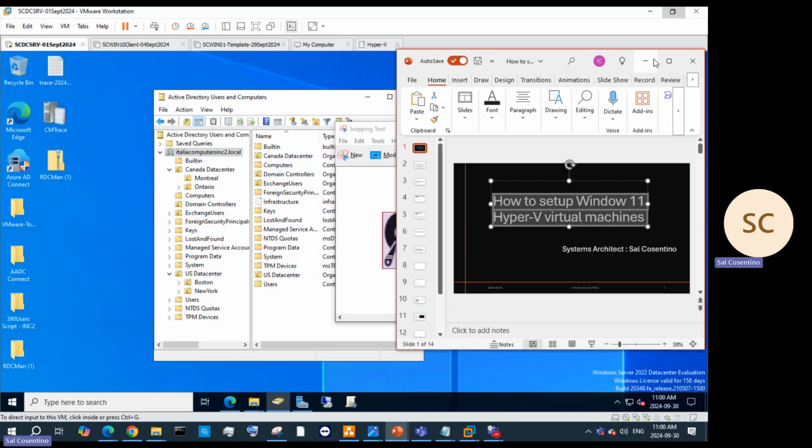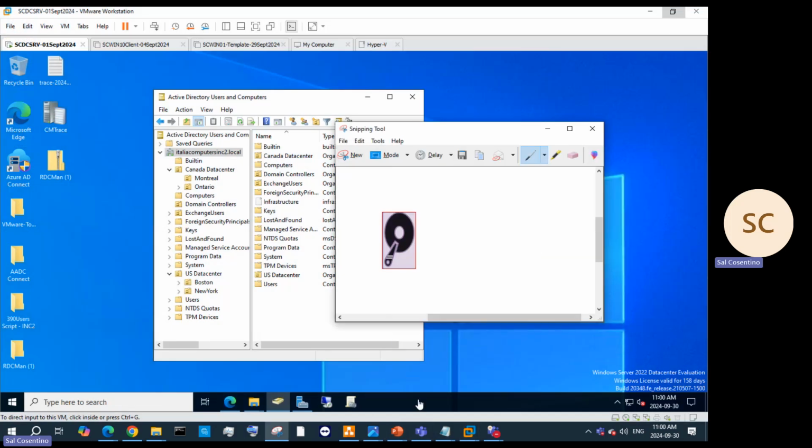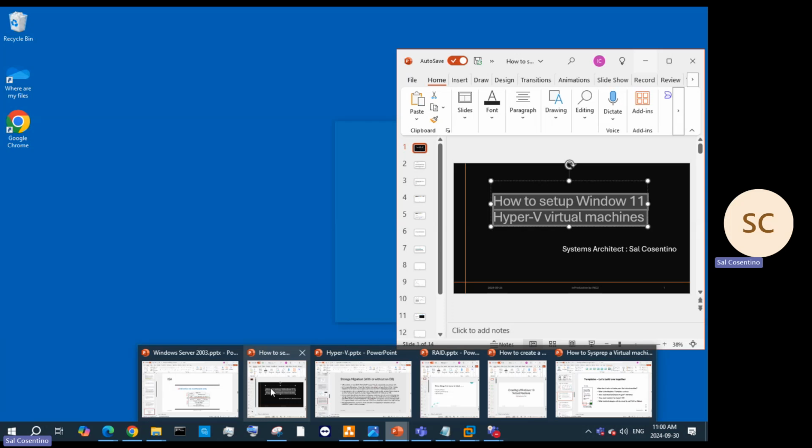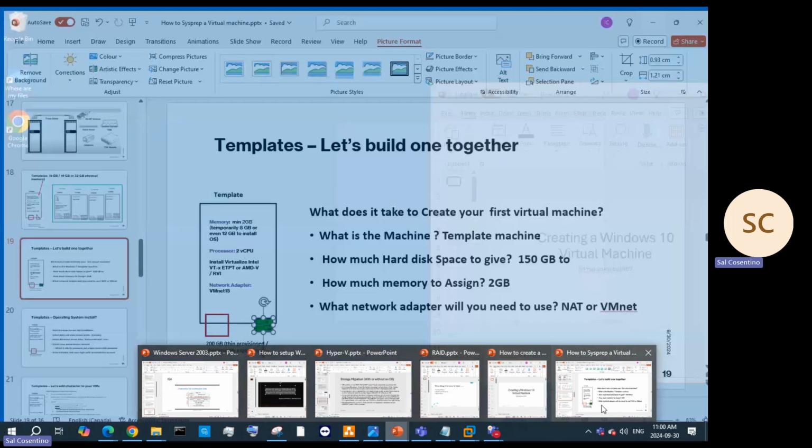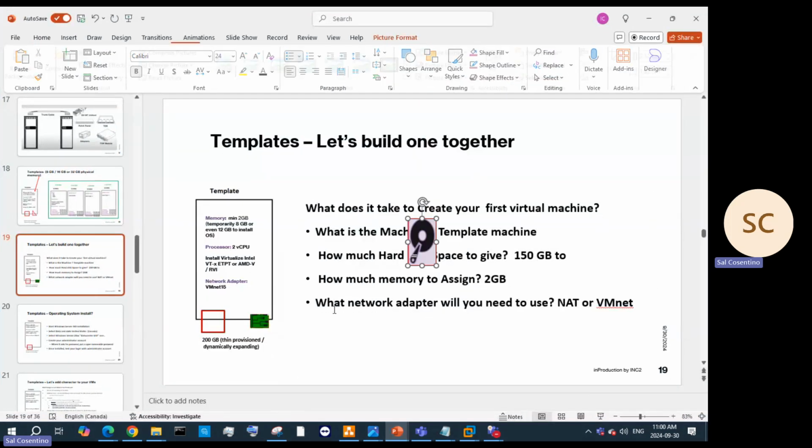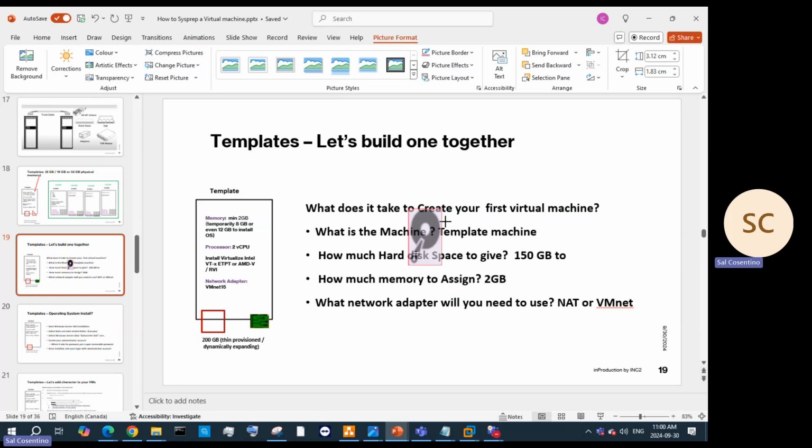We'll go back to our drawing board, right here, and then press this. So again, guys, this is our disk here. I'll put my disk here. Well, I can make it smaller.